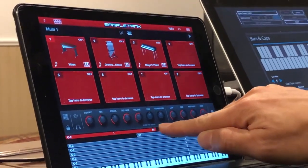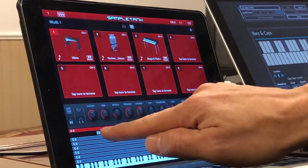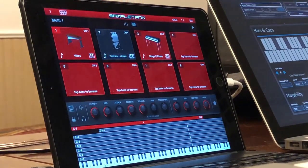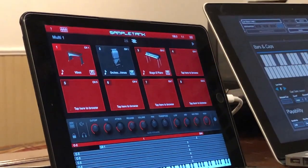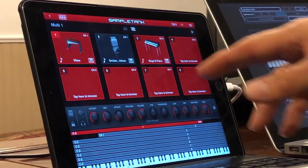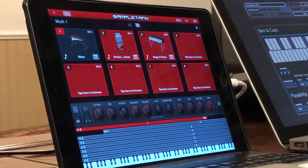One thing you might want to do is put two or three things all in the same MIDI channel where they're overlapping all the time — I've overlapped my chimes and vibes quite a lot here. But if I only want vibes to sound, I simply do that — boom, that sound is officially off. I'm not worrying about muting channel three because I'm going to have my keyboard programmed to send only on channel one for my vibes. If I want just chimes, simply turn off the vibraphone. So now I have MIDI channel one playing chimes only.